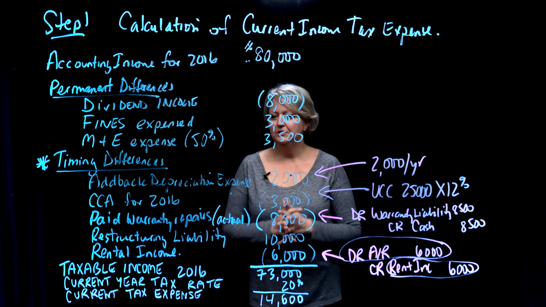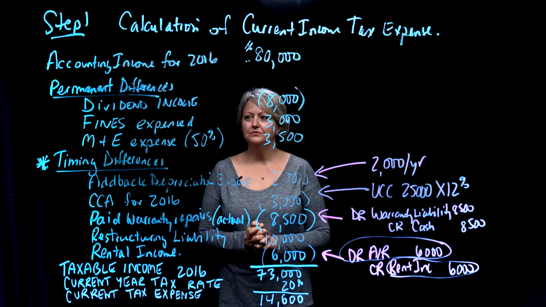Okay, so that was the completion of the current tax calculation for 2016. We'll have another video a little bit later that will summarize all the journal entries for tax accounting. But for now, we're finished this calculation, and whenever you're ready, you can move on to the step 2 calculation of deferred taxes.